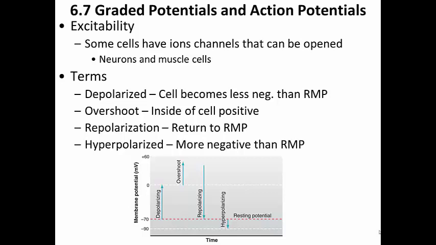There are some terms that we use to describe this change in charge that we observe in these cells. And so we have 4 terms down here at the bottom portion of this slide that we want to briefly discuss. Now, cells of the nervous system, as are all other cells for that matter, they maintain a negative charge inside them, as we know. And so we say that these cells are polarized. There's a difference in the charge found inside the cell and outside the cell. And so the first term that we see here is depolarize.